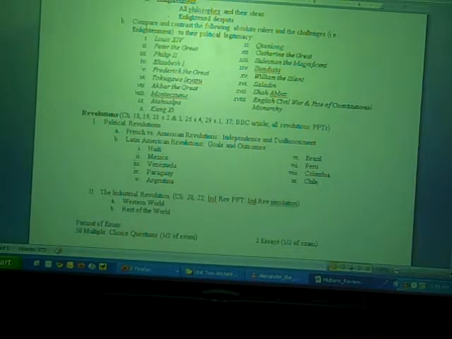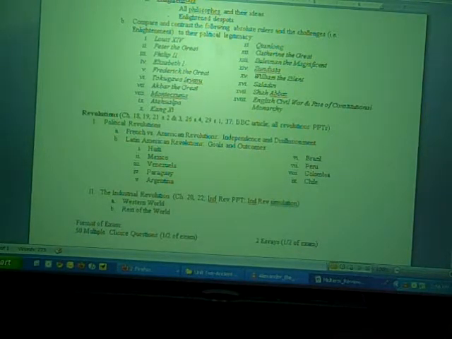Oh wait, so all the Latin American revolutions, didn't they all come from Spain or Portugal except for Haiti, which came from France? Haiti was French, Brazil was Portugal, and everyone else was Spanish. But the French play a role in a lot of it because of Napoleon. Many of these revolutions only occurred because Napoleon was basically keeping everyone's interest occupied over in Europe, taking over Spain, and so there weren't sufficient troops, resources, or money to actually defend the revolutions.